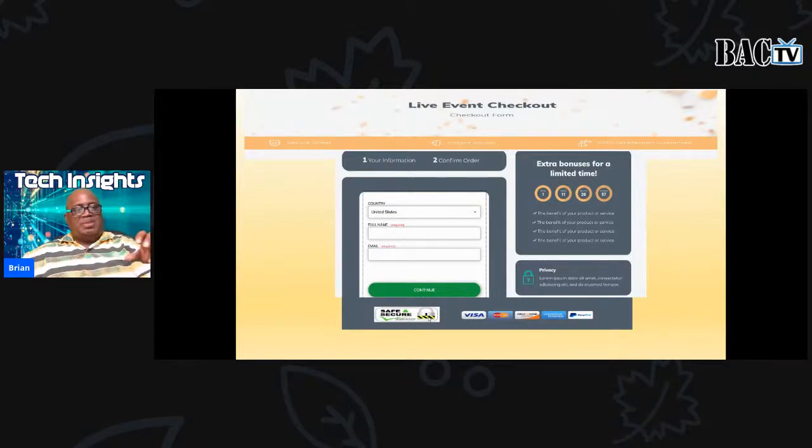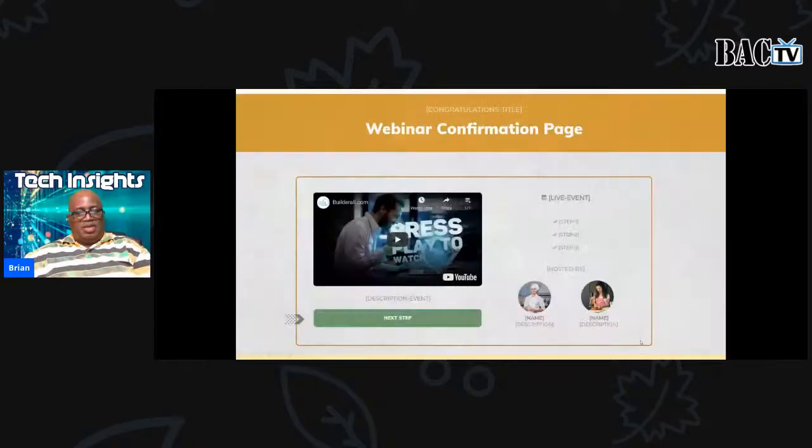And you're able to get their information, and you'll confirm it before it sends it. It takes the payment. And then from there, it takes you to the next page, which is your confirmation page that you've been registered to the event itself. The only way they're registered is if they get this and this only. If they don't get this, then they're not registered.